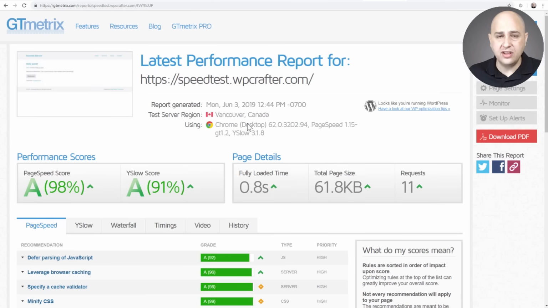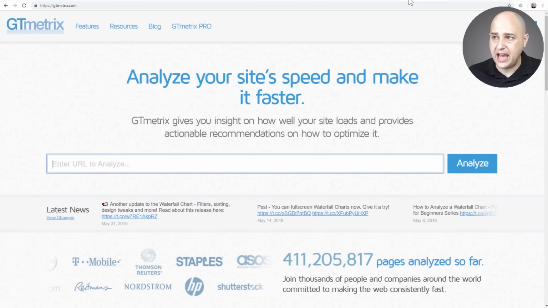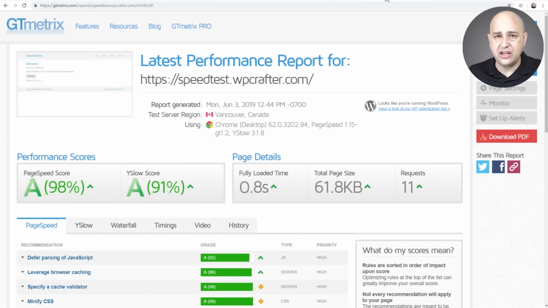Now, I have a really good quality hosting service. It's Cloudways, and I'll put a link in the video description box down below to a tutorial on Cloudways. So as you can see, the page loads unbelievably fast, but it's also because there's nothing on it, right? And so we have our really low page size and requests. Now I have GTmetrix opened up on a couple different tabs, so I'm going to leave this here just so that we can see this as a baseline for comparing.